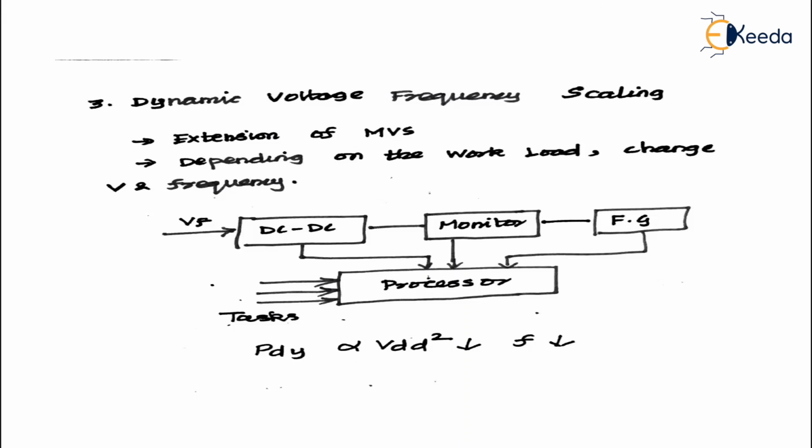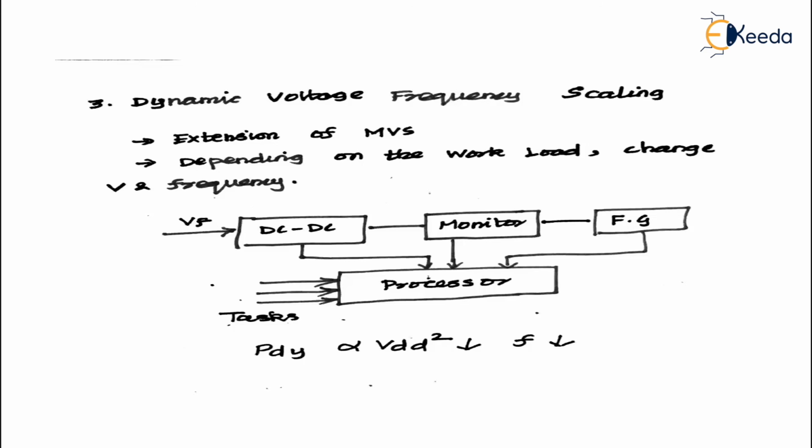So now I can reduce the voltage and thereby reduce the frequency such that my dynamic power dissipation will be reduced. See, the circuit is a processor, and there is a monitor, and it will be monitoring whether the task that the circuit has needs a lot of supply or not. If the supply is needed, because of the DC-DC converter I will get a lot of supply, and a function generator will generate a high frequency. If a particular task is of no use, then the monitor will sense that, and the DC-DC converter is going to reduce the supply voltage, and the function generator will also reduce the frequency.